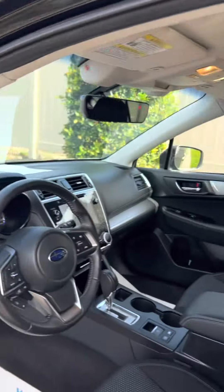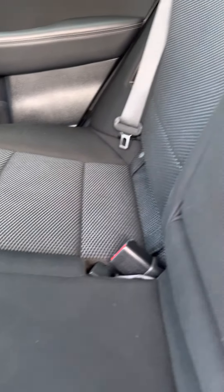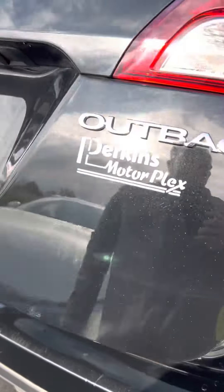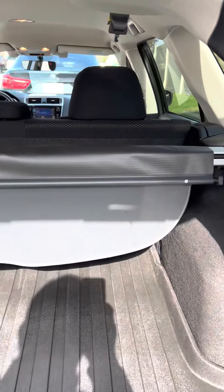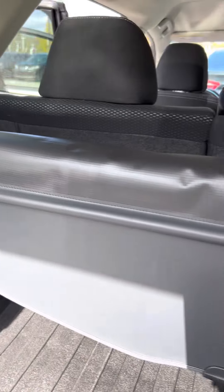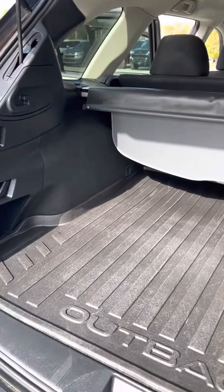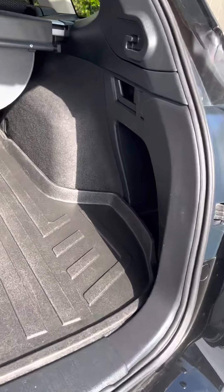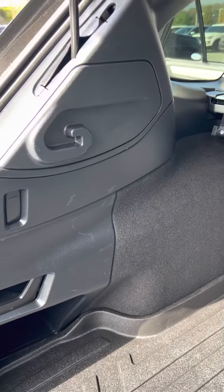We'll go to the back and look at the back seats. Everything looking good, carpets look good. Let's go to the trunk — it is the power hatch. There's the classic weather mat, the Outback mat in the back. Sometimes those get left back in the garage when people trade them in, and this one's got it. So it's got your cover, your slider that goes across the back to give some privacy to what you have in your trunk. A lot of times I'll look for wear through here on the upholstery, like where luggage goes in — this has very little.